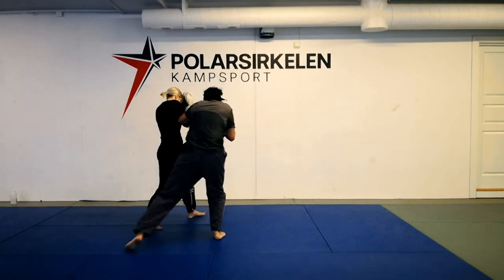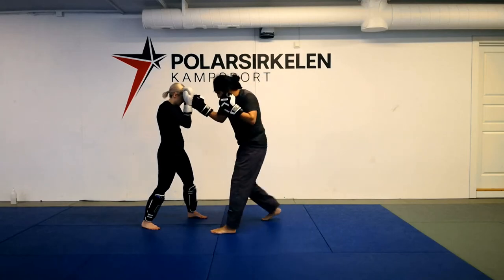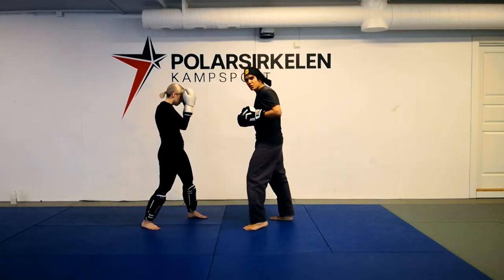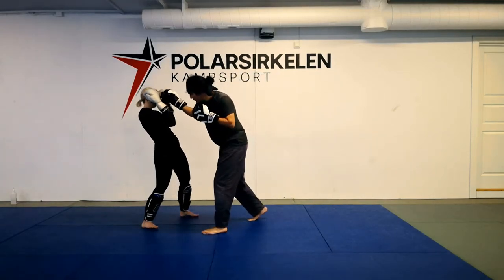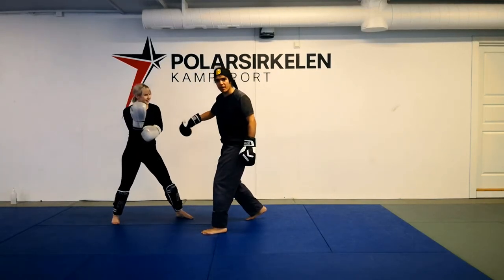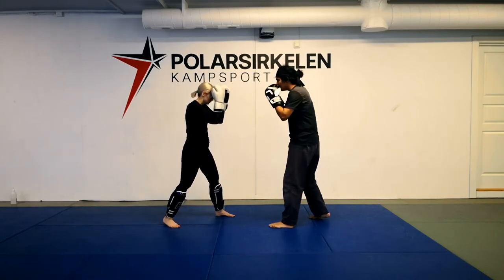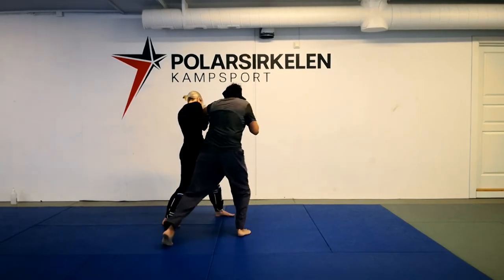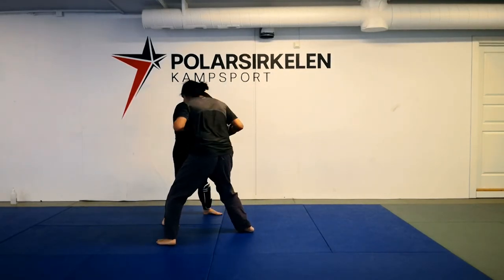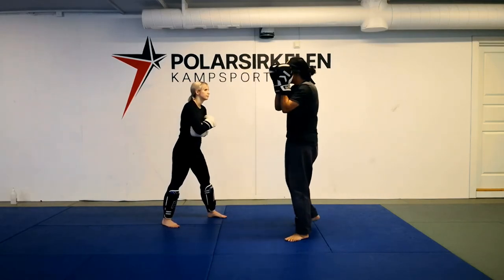One, two, boom, bam. But when you're hooking, you probably want to get closer, so you might want to cross like this. It's not a powerful cross, but it's meant for getting your opponent off balance. So, come closer, there we go. So, one, two, get him off balance. Swap stances, and hook to the body. And the front leg hook is more powerful than the hind leg hook.